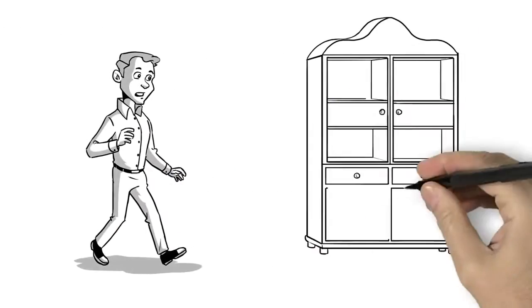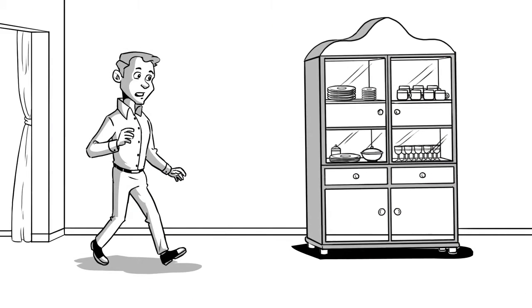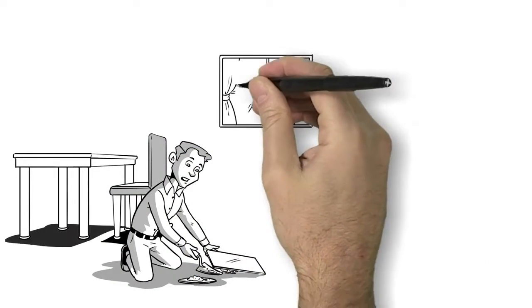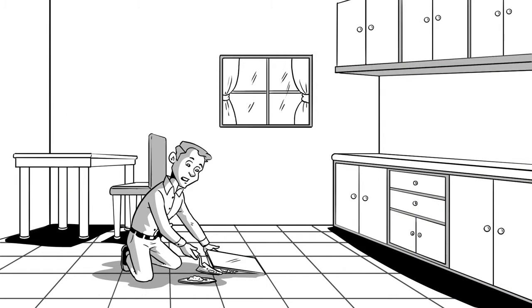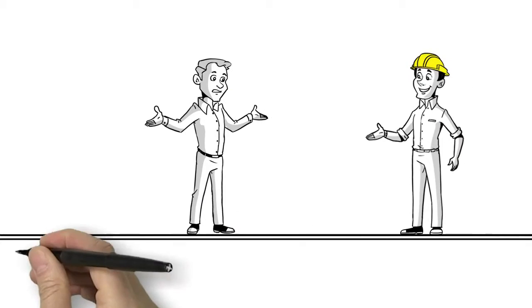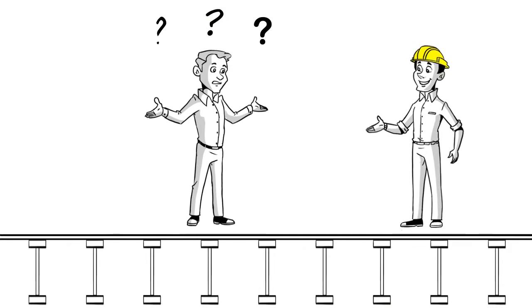And if anyone goes into the dining room, Debbie's new china cabinet sounds like an earthquake is happening. If the embarrassment of living in a bounce house wasn't enough, repairing cracked tile and grout every year was the last straw. So Jack talked to the builder, who told him, "Don't worry, your floors exceed building code." What could they do? There had to be a solution.